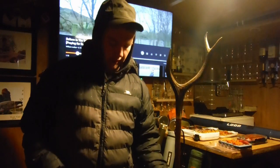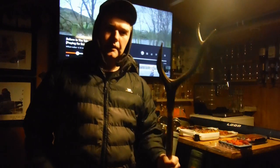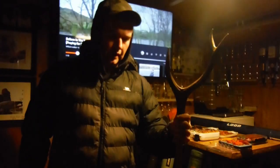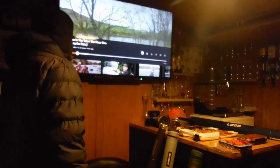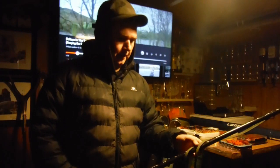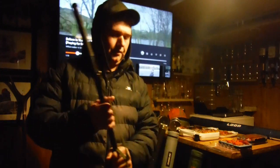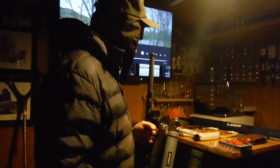Bernard kindly made this for me, which is very much appreciated, and I hope that this year it can do what it has to do and act as a lifesaver. And look, if you can't get one made, by all means just get yourself one of these. I've used it many times, and it's just a 55 inch heavy weighted staff. A solid staff, ready for action. So it's a case of getting yourself a good staff.